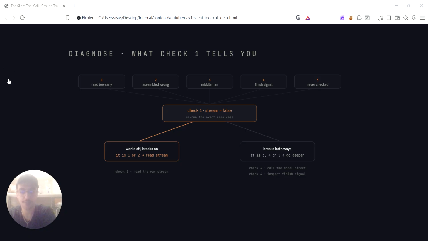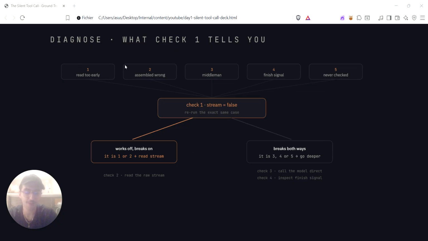If it's pieces landing in the wrong buckets, it's cause 2. And if it broke both ways, then you call the model directly to catch a middleman, or you go inspect that finished signal. So just by implementing this, the worst case is 5 checks. And I want you to notice that at no point in any of that do we touch the AI model itself or the AI agents themselves.